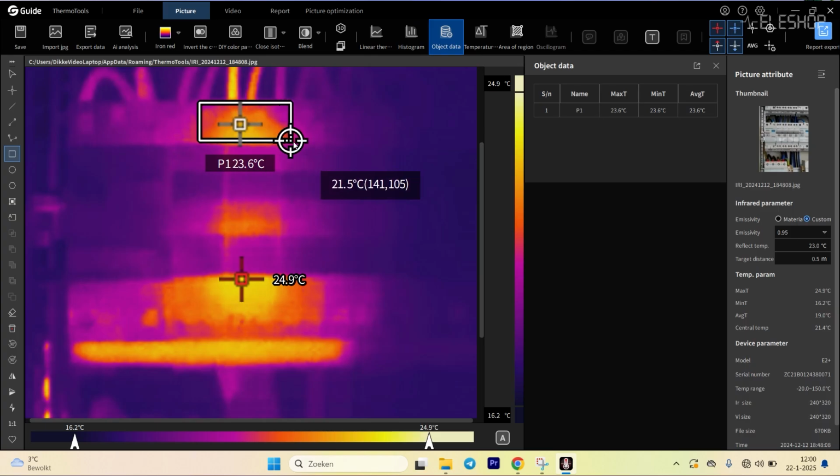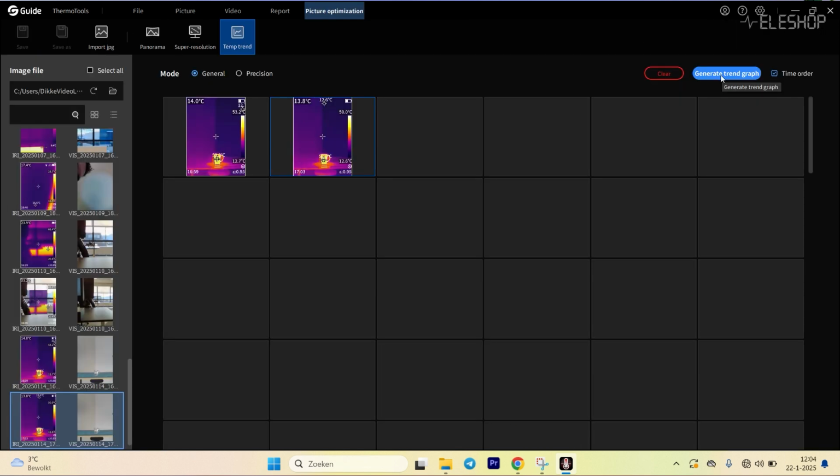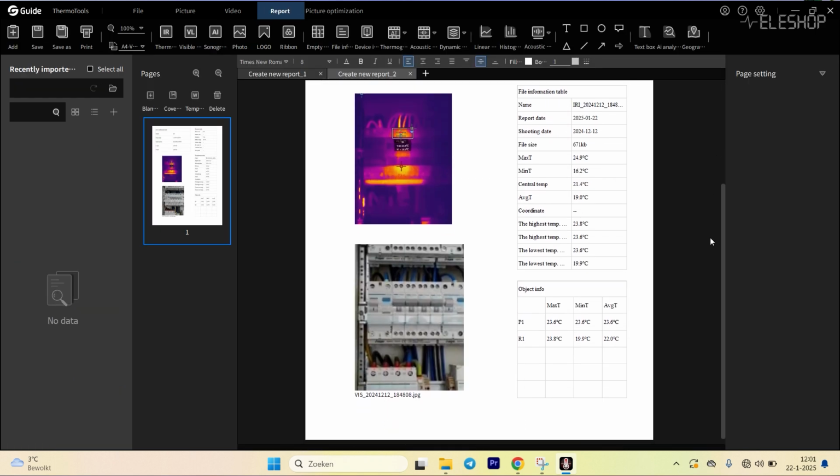Connecting an infrared camera to your PC has many advantages, especially when it comes to managing and analyzing thermal data. It allows for easy review of your data. On your PC, you can take full advantage of generating detailed reports. Overall, connecting your E2 camera to a PC enhances functionality and provides a more professional use.